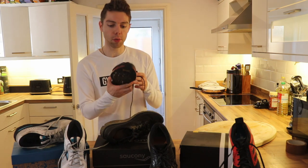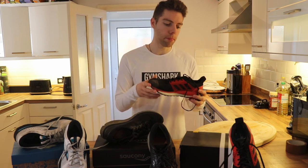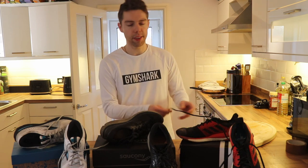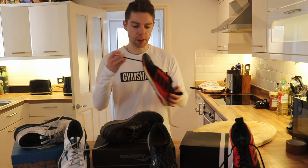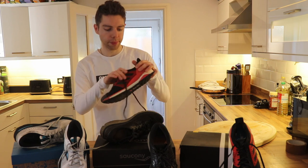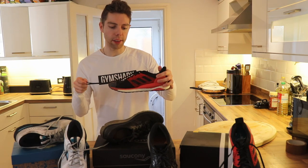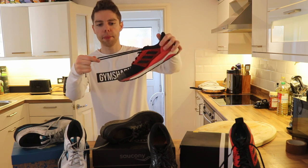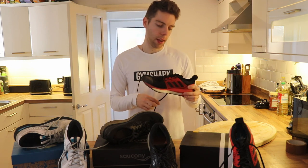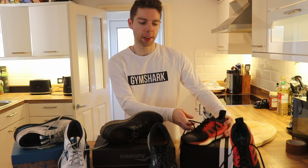The biggest strength of these trainers was their grip — so much so that I now just use these for casual hikes that aren't too taxing. However, there is one major issue: the laces. I entered a few races in these, most notably the Half Marathon, and the laces just kept coming undone. Definitely poor quality design on the laces — they're quite silky and don't really hold. When you're spending over a hundred quid on trainers, it shouldn't have to come to that.